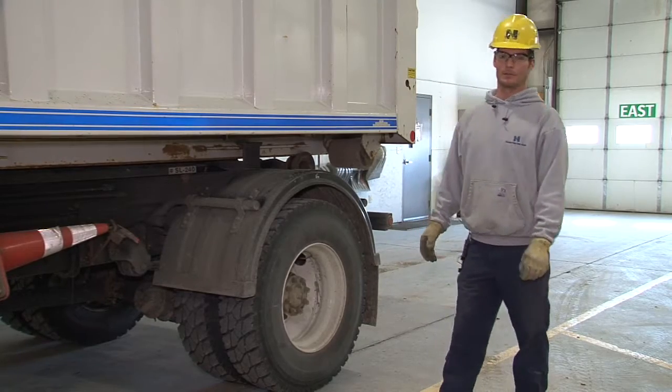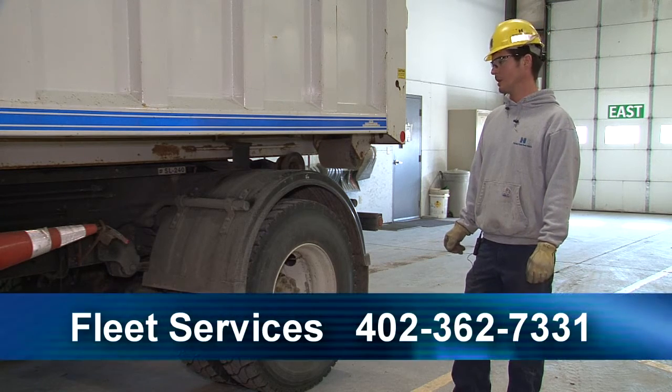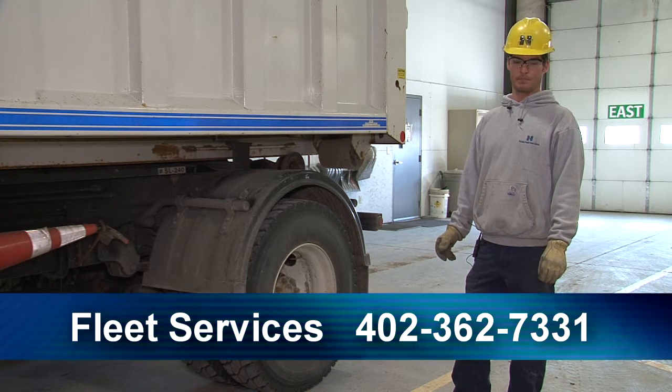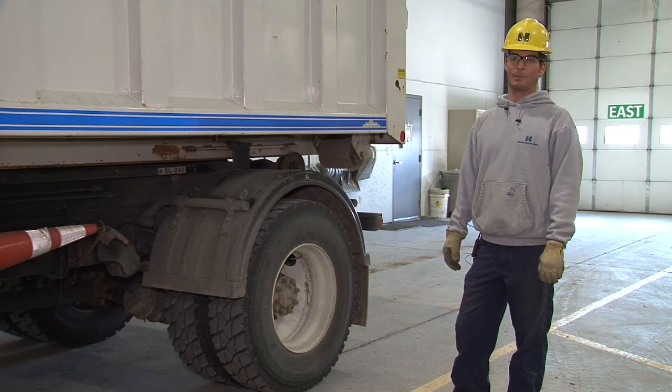You're going to want to get around the back side and do your safety circle walk to make sure it is loaded properly. If you have any questions on anything, go ahead and contact Fleet Services. And once again, you should be safe, do it right the first time, and pay attention to details.